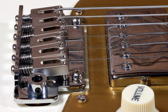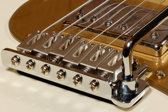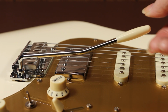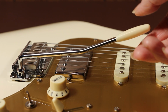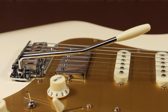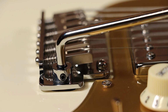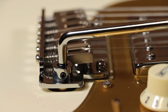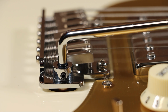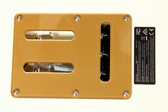The tremolo system is the more modern 2-point type, and it's a chrome finish, but the saddles are finished in a satin finish. When I first took it out of the box, I thought it was flat against the body. However, once I've tuned it up, it is a floating system, which means the tremolo bar can go up and down. Now, this is great for more advanced guitarists, but a beginner might find this a bit awkward, as you have to repeat the tuning process 2 or 3 times, because there's a very fine balance between the pressure of the strings and the pressure of the springs on the back of the guitar.